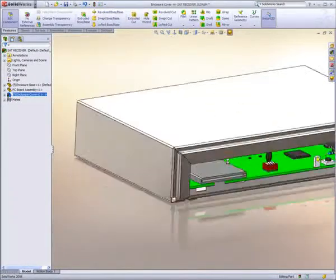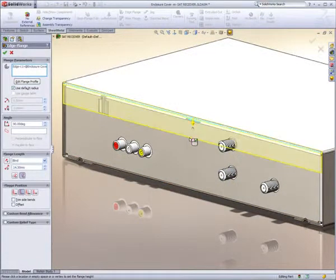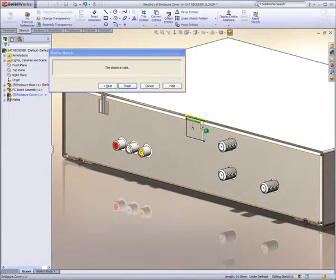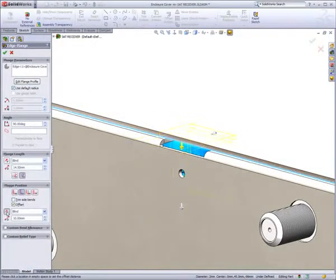We'll create one more feature on our cover that's related to the base of the enclosure. Again, using the powerful edge flange command, we'll create a small locking tab on the back of our cover. Edges can be dragged to size, but what's more important is that geometric relationships can be defined between components, ensuring that they'll always fit properly, even if the size of these components changes later downstream. Additional flexibility in the command allows me to jog or offset the tab, so I always get a proper fit.